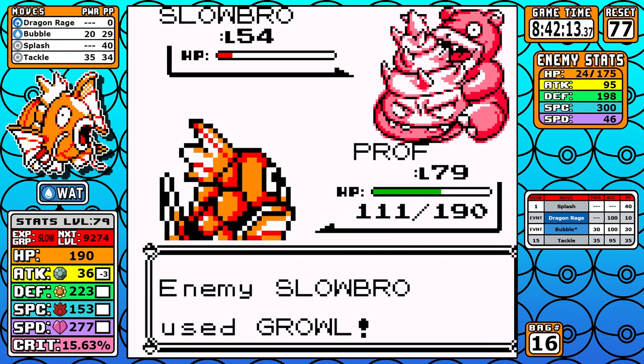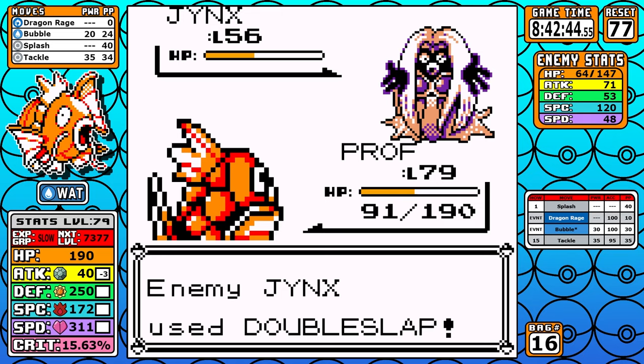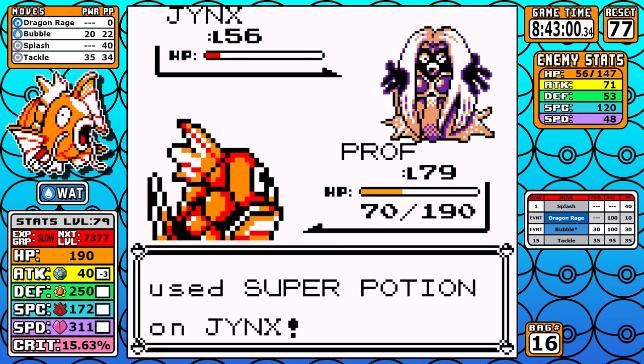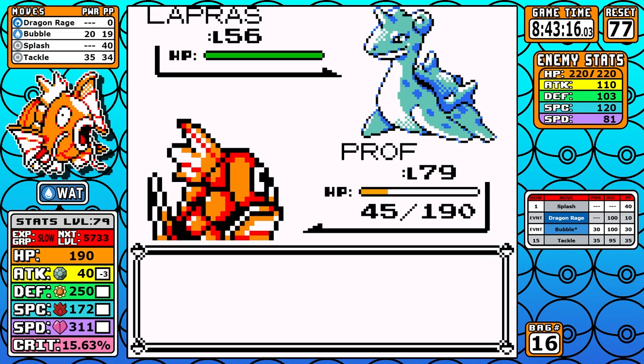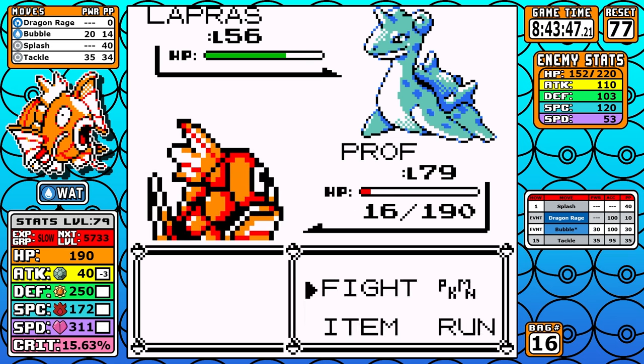Now, this isn't even the worst example of a fight. I do slowly make my way through this one, and I think that it's going to be okay, and that it's going to be alright, but I just get chipped down, my PP is getting low, and eventually Lapras knocks me out.